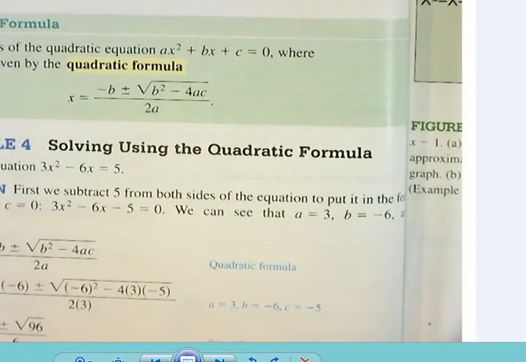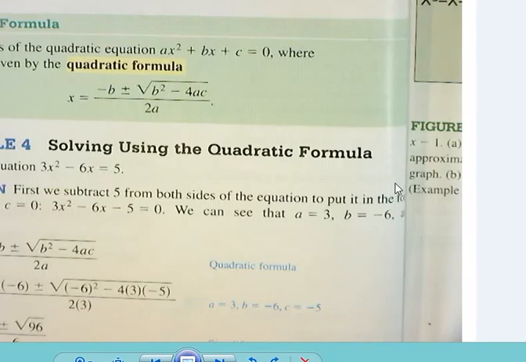So if we look at our textbook, this quadratic formula, this stuff right here, what that is, if I complete the square and did the square root thing to the standard form of an equation and I solved it for x, this is what I would get. Okay? And so we can solve any quadratic equation, whether it's real or complex, it doesn't matter, real or imaginary, by using this formula.